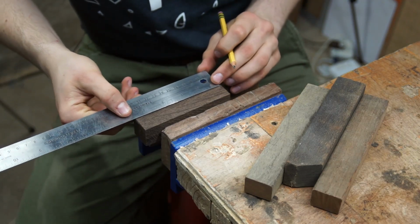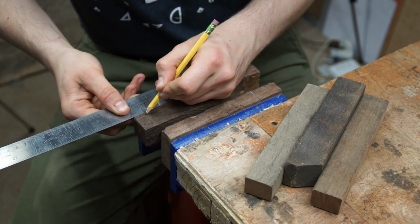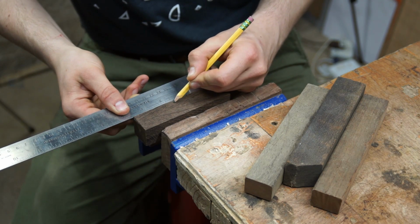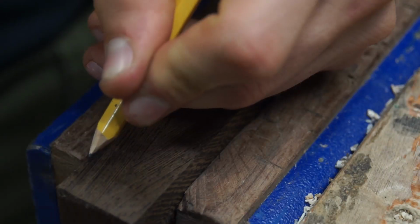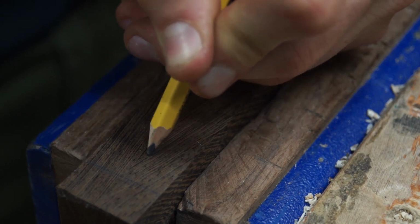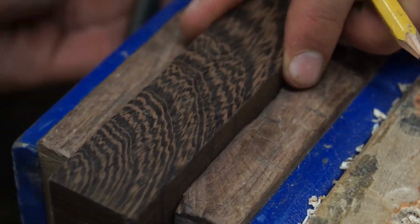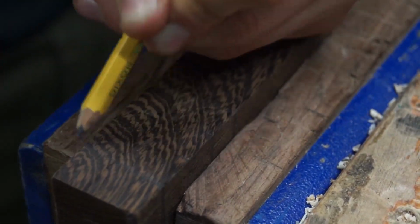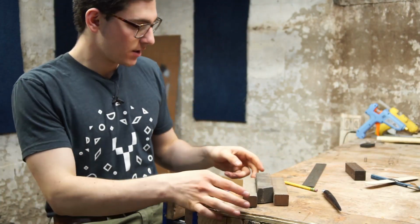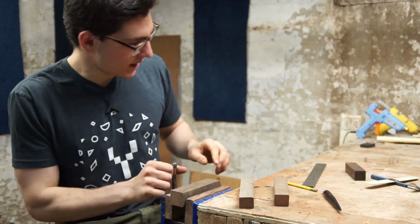So I'll make some marks every 1/2 inch on this little piece of wood. And those will be marks that we cut to. Just gonna copy those dimensions over onto the other pieces of wood we have.